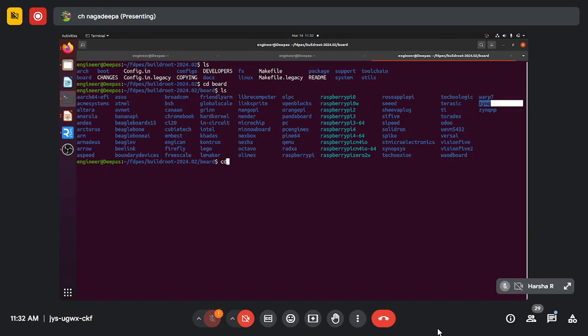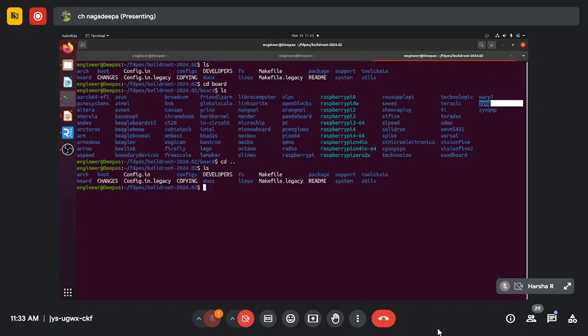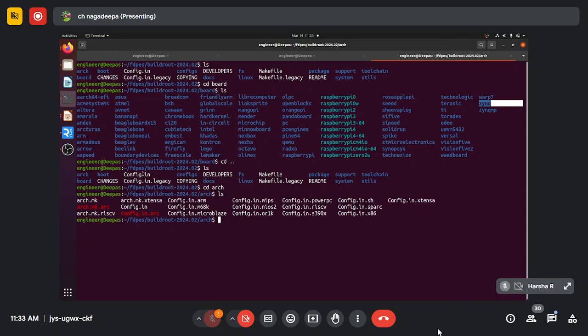So I'm coming out from the board directory. cd double dot means we are coming out to the parent directory. Again I'm giving ls, the list of files under this build directory. It contains different architectures also, right? cd arch, ls, all the related config files will be present in this arch folder.